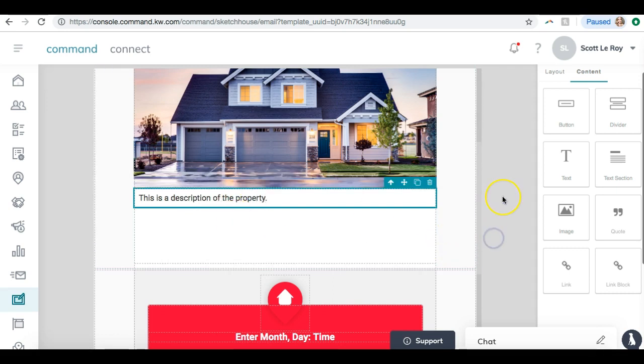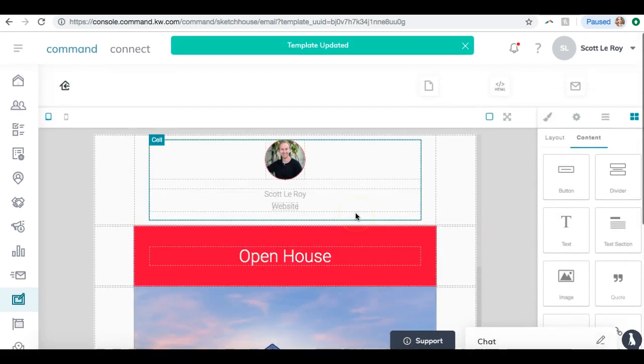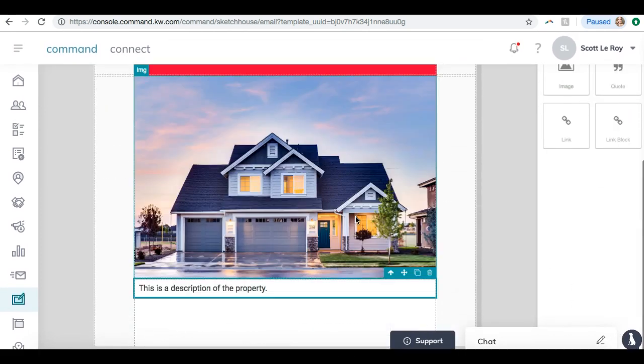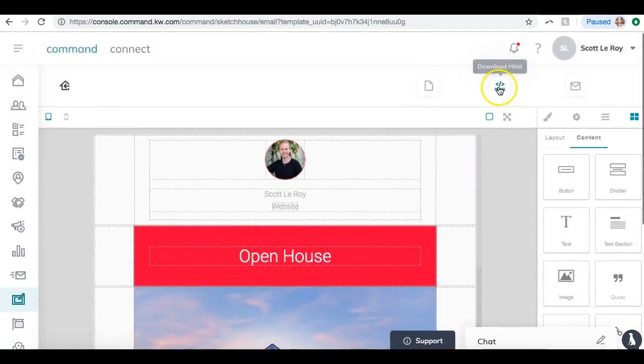Perfect. Okay, so you can play around on here, customize this, make this look however you'd like. And then what you would be able to do is send a test email to yourself to see what this looks like. I guess this isn't working right now. You should be able to download the HTML, but I don't believe that is working.